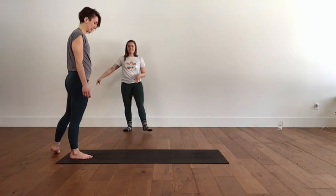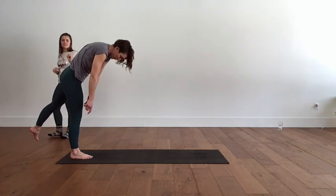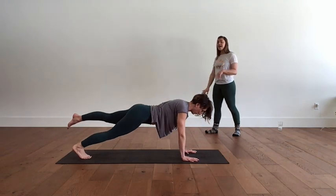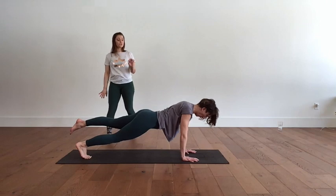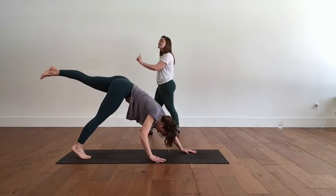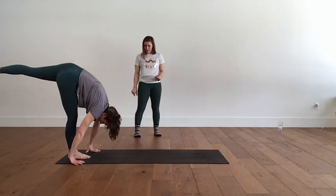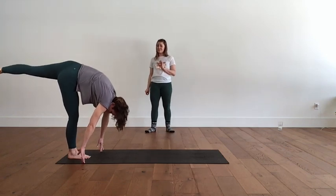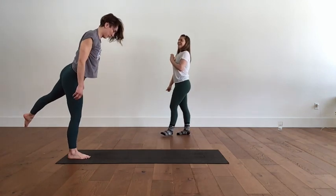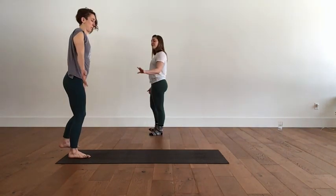And because we did side one, we get to do side two — get to, not have to. Sending the left foot back behind you — hovering or kickstand. Nod your chin, still try to roll the spine segmentally, piece by piece, vertebra by vertebra. Walk it out, find your plank with the leg hovering about hip height. Inhale, smooth lower down. Exhale, smooth push-up. Keep stable scapula — try not to let them fold into the spine as you lower. Push up, pike at the hips, walk the hands back. Lift that leg as high as you can. Once the hands are framing the foot, tuck the tailbone, roll up. Keep squeezing that left glute to keep the leg as high as you can — think about rolling piece by piece, vertebra by vertebra, keep your chin tucked until the very top. Hold at the top: squeeze that left glute, bend the right knee and straight, lift the right heel and lower. Set the foot down.